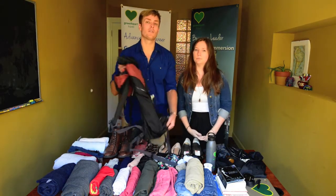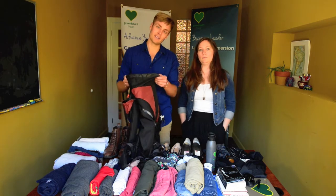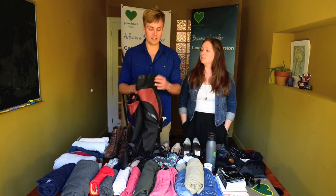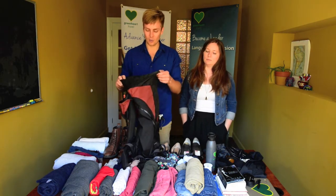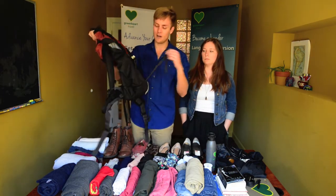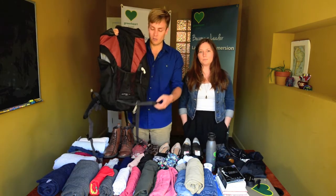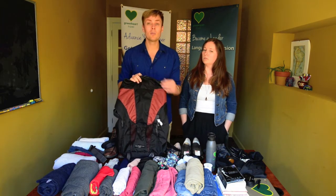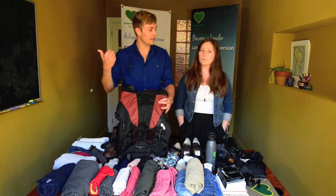Yeah, I usually prefer to have a rolly sort of suitcase, especially one of the size that we're going to pack today, because it is a little bit limiting. You can't overpack, and I tend to be an underpacker when I'm packing now because of things that I've learned along the way. And a quick tip with this one as well, you can see there's a bunch of straps that are sort of dangling off. These could get caught as you're traveling and you're checking your baggage, so if you have a bigger duffel bag to fit that in, that would help when you're checking, and then also you'd have that extra larger bag if you need it coming home.